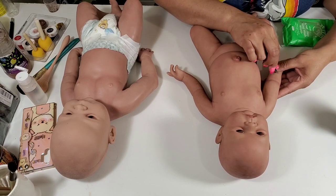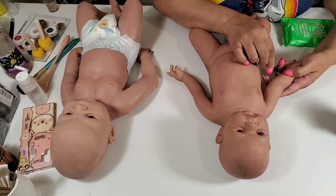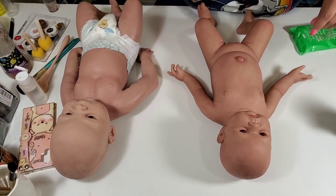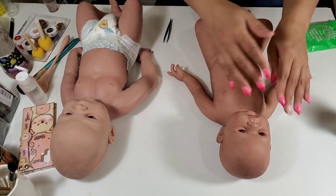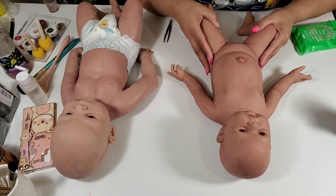Yeah, when I was in here painting her, I was painting like New Jack City style, you know, Breaking Bad style. I would come in here and wash my hands. I washed my hands so many times, from up to here, like I'm a surgeon. And then I'd come in here and paint.